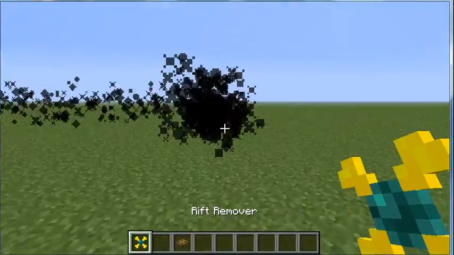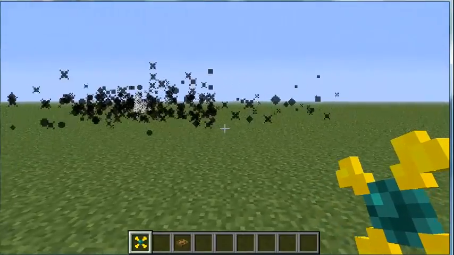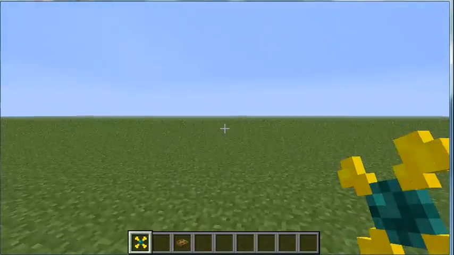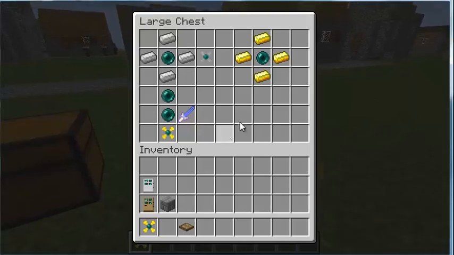A rift remover, as the name entails, will eliminate any rifts nearby. If you have a bunch of rifts near you, just right-click one of them and they'll all disappear, only if they're nearby. This is the Rift Blade.